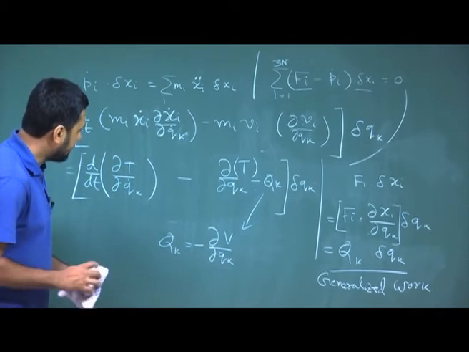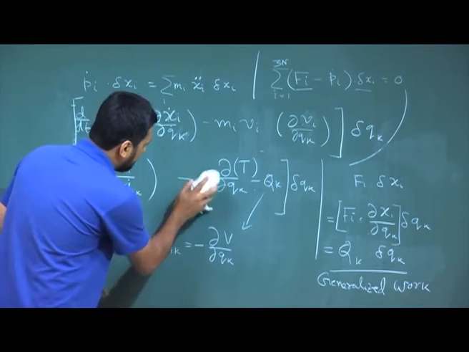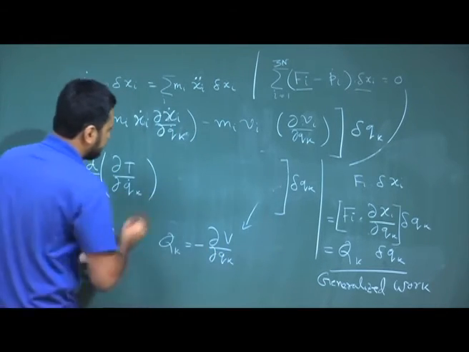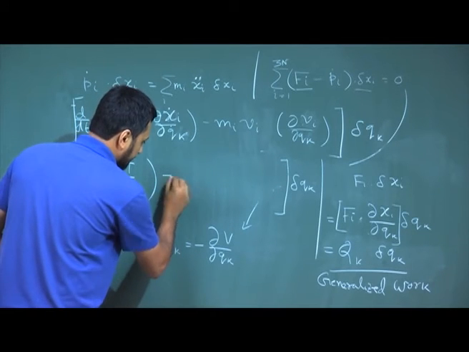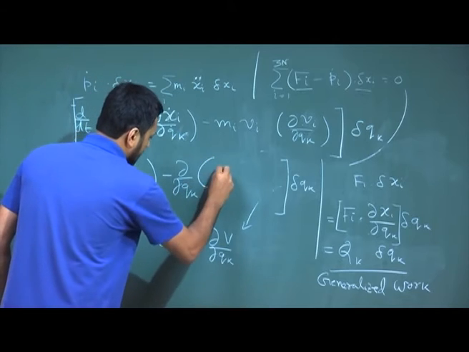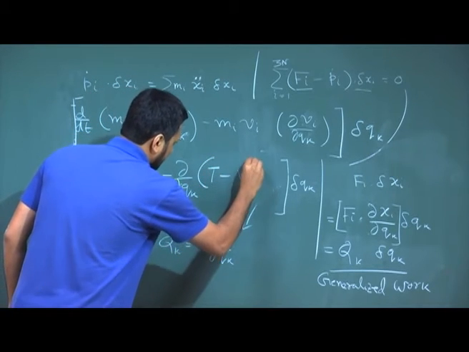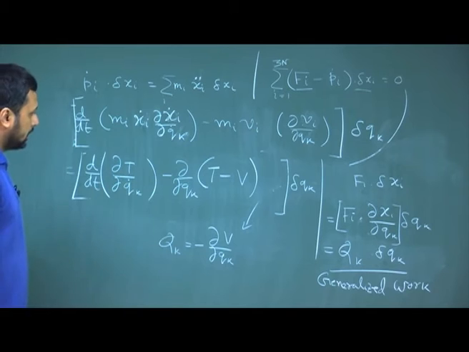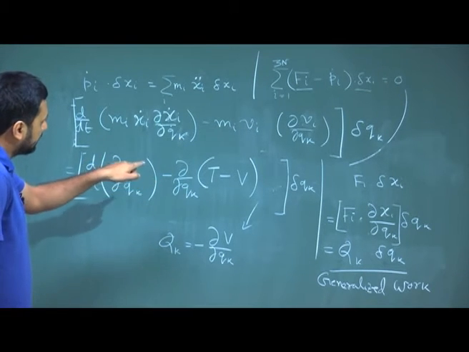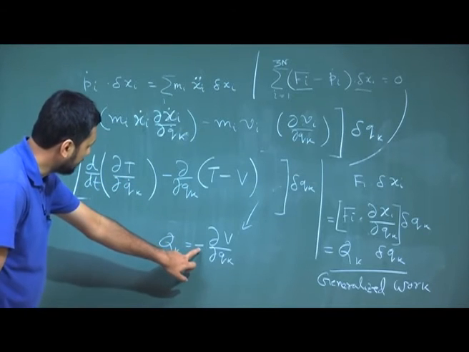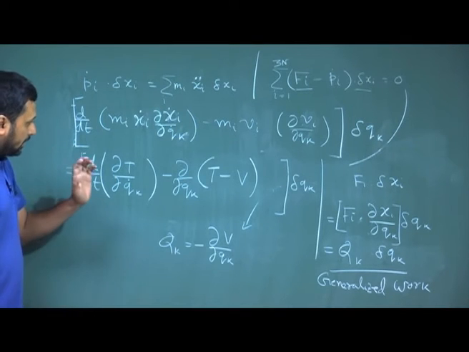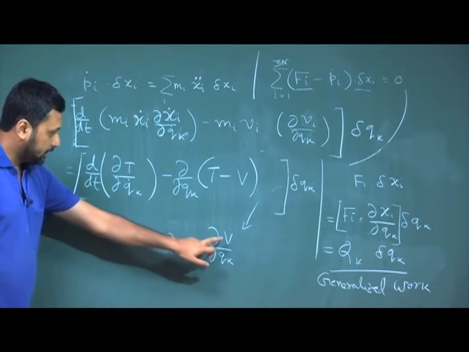Now, if we do that and we slightly rearrange this, then my equation looks like minus del qk, T minus V. Okay. So, it will come with the opposite sign, that sign will be, yeah, if I put a negative sign, it will be positive. So, it is fine, right. Excellent.